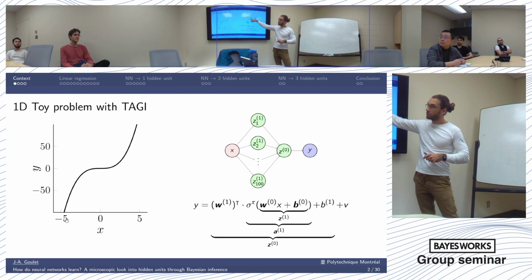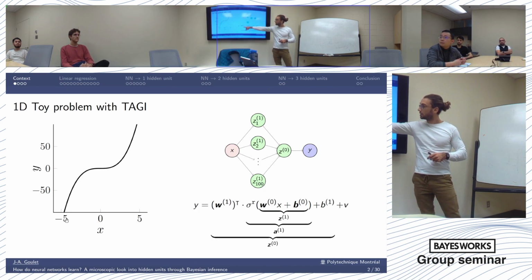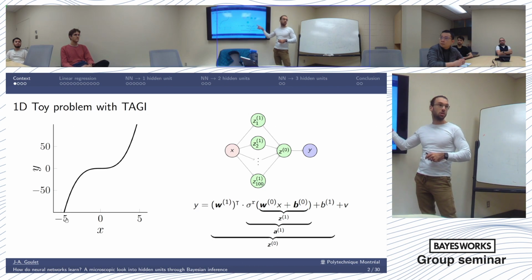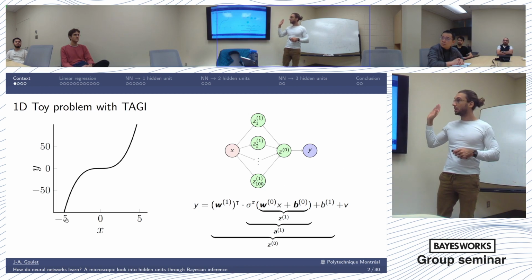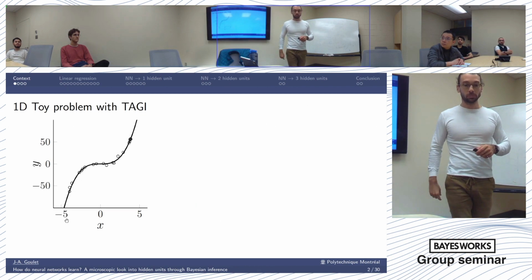We multiply each of those activation units by a weight. This is what we have here. Plus, we add one bias term here to get our z output. The z output is not directly what we measure. We measure the z output plus some observation error that gives me y. Okay, this is the typical structure.